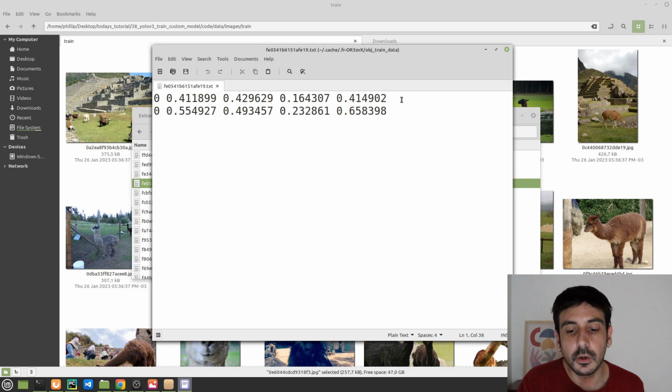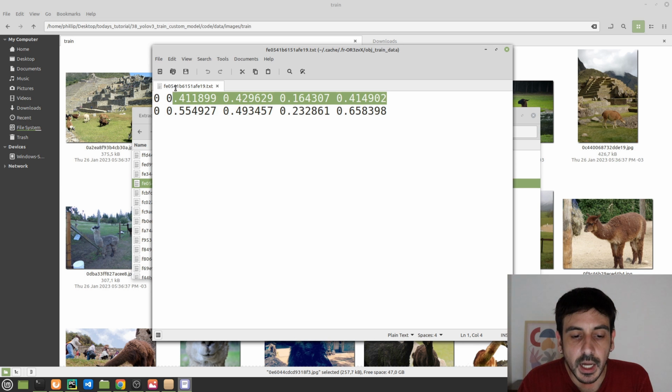This is encoded in the YOLO format, which means that the first 2 numbers are the position of the center of the bounding box. Then you have the width of your bounding box and then the height. You will notice these are all float numbers, and this basically means that they are relative to the entire size of the image.